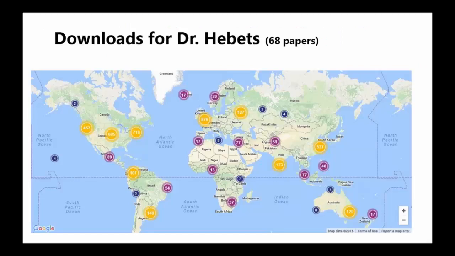Our site looks like this. Let's see what else. These are downloads. And you'll see that they are all across the map. They're even downloading them in Iceland, where I guess they have spiders. And it's global. And we not only do this, we give you this information back. So we not only distribute your stuff, but we give you feedback information on where it's going and what it's doing. And you can, in fact, from this map, drill down on any one of those to the village IP level and see what it is that they're downloading there, which is a good way to waste an hour or so sometimes.